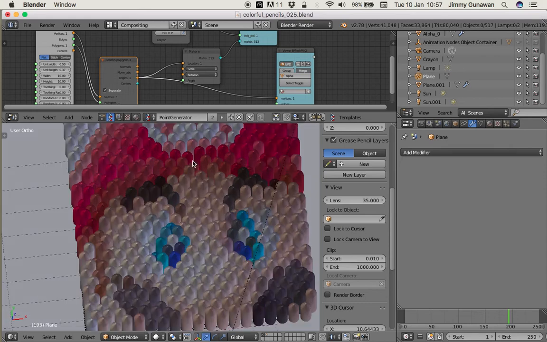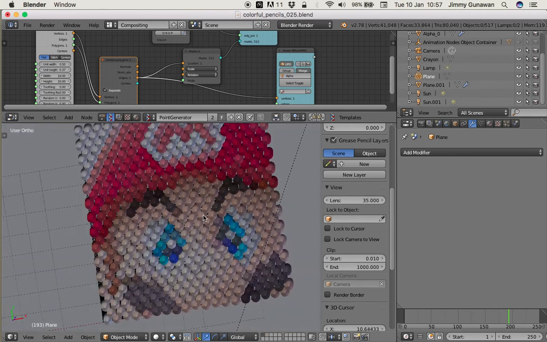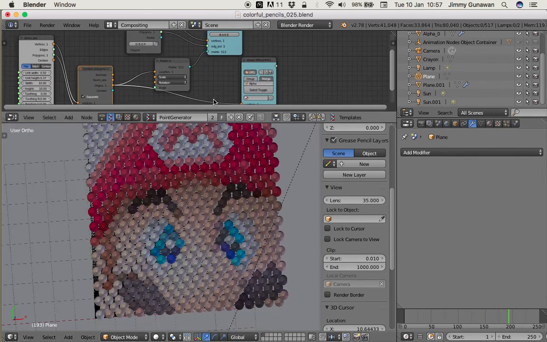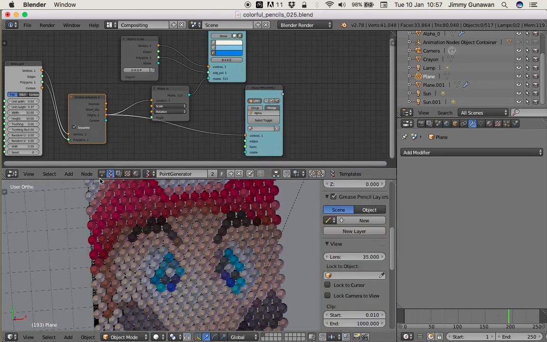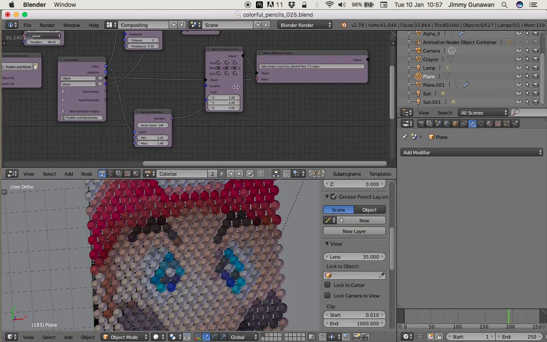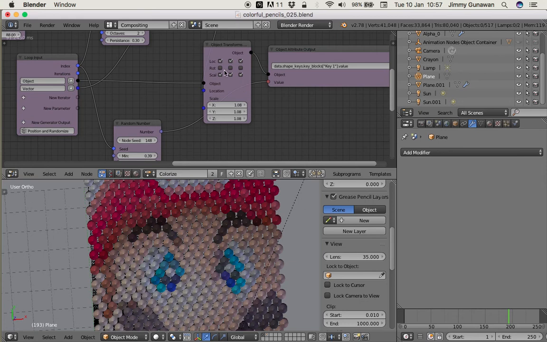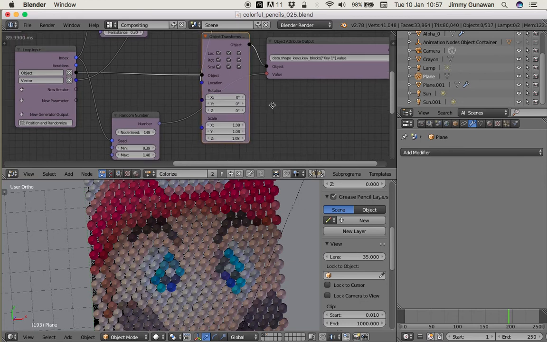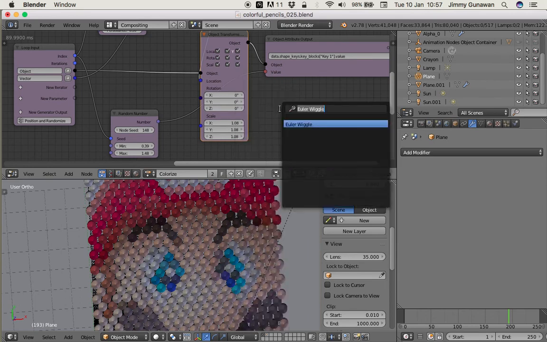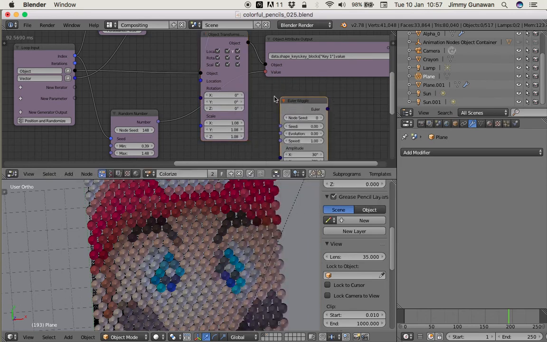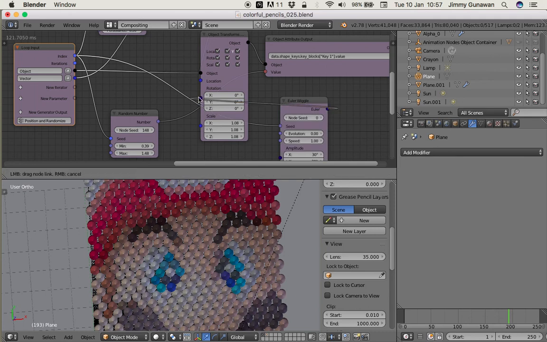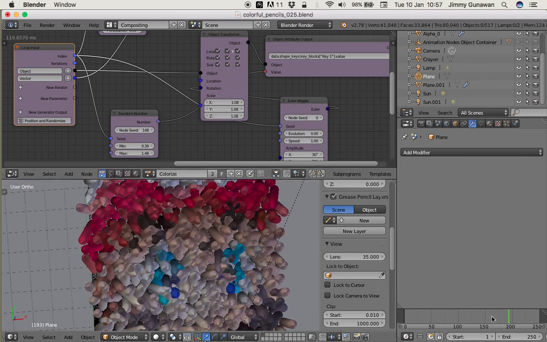Anyway, I found this setup to be quite interesting. It's a good study, and I recommend you do this yourself. You can have a lot of control over this, even with, let's say, the rotation. If I ever want to change anything, I can control it right here. Just simply using a Euler wiggle and giving a random value, and then plugging this into the rotations, you see, we get this kind of design.